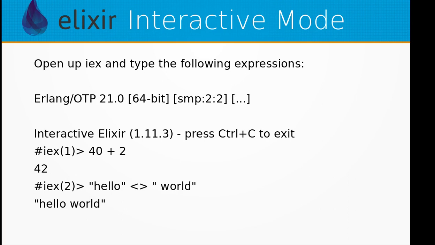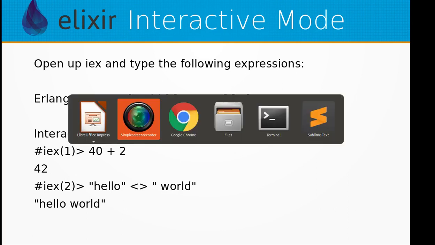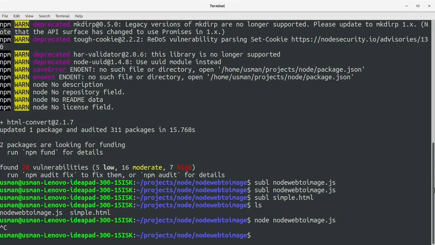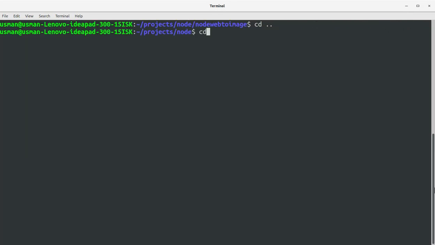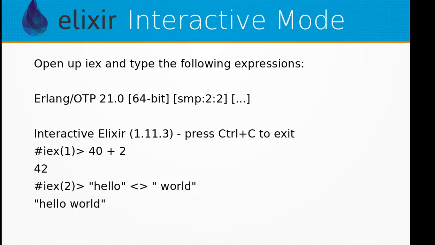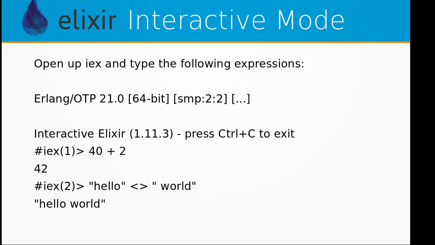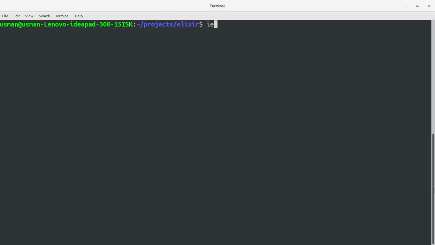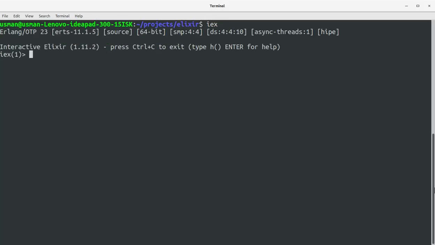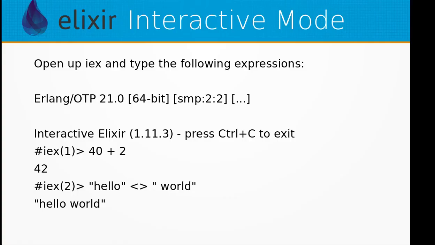Open up iex and type the following expressions. You have to go to the command line in Windows or the terminal in Ubuntu. So I'm at the Ubuntu. So go into the Elixir folder and, okay, let's start the interactive mode, iex, and now I have entered the interactive mode.